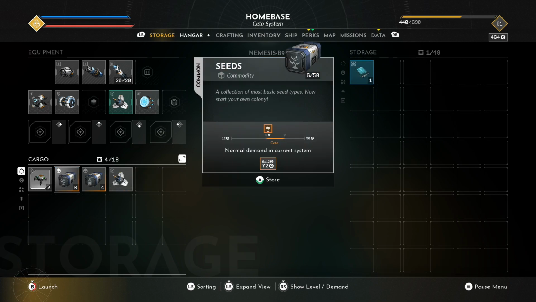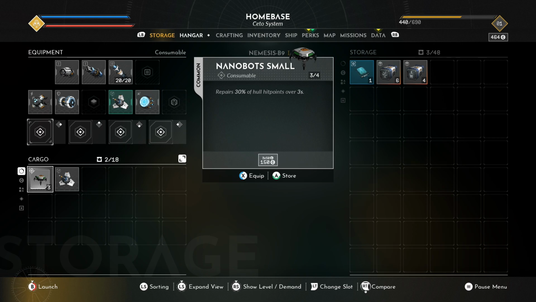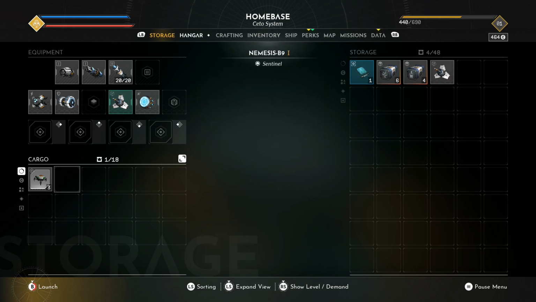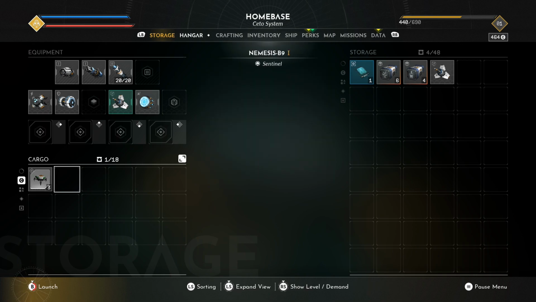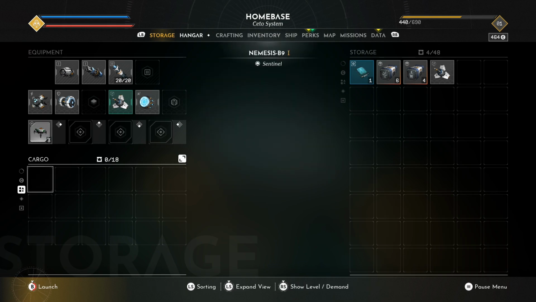All right, well, we can store that, certainly. Seeds. Yeah, let's store all of them. Liquor. We can store that in my belly. And then the old... The repair 30% of hull hit points over 3. Yeah, that's good. Let's just move that over there. Also, expand view with... No. Expand... Oh, it expands the view of the... No, that's not how that works. Oh, equip. That's how that works.